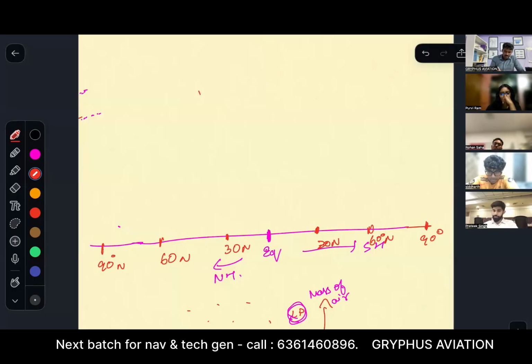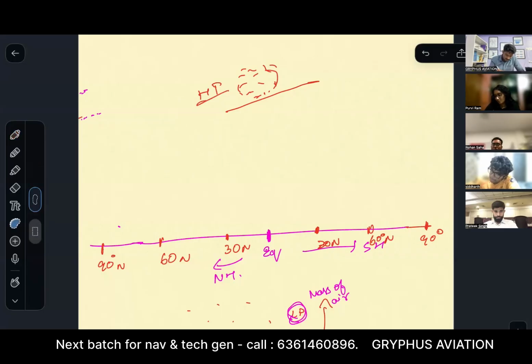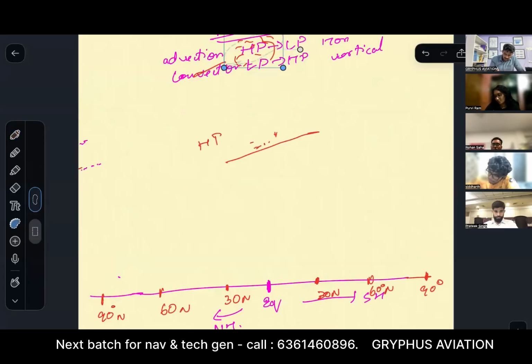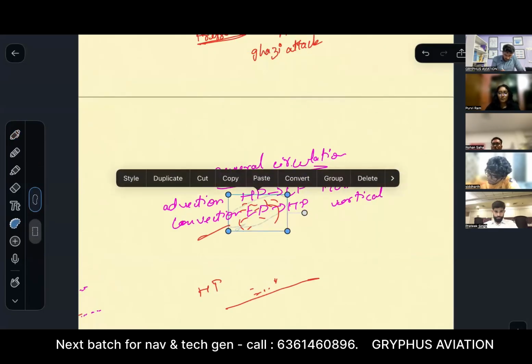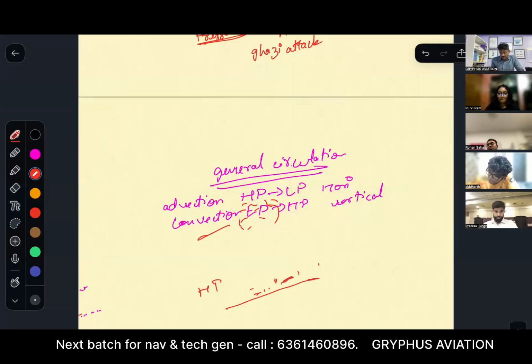High temperature means, earlier there were a lot of air molecules, but now because of the temperature, all the air molecules move upper side. So in the high temperature region, as the air molecules start moving upper side, only a few air molecules remain on the ground. So can I say wherever high temperature is there, low pressure will be created. This rule, that temperature is inversely proportional to pressure.